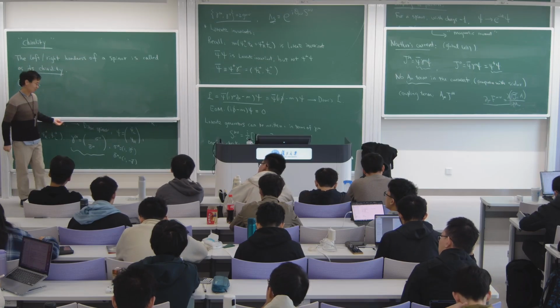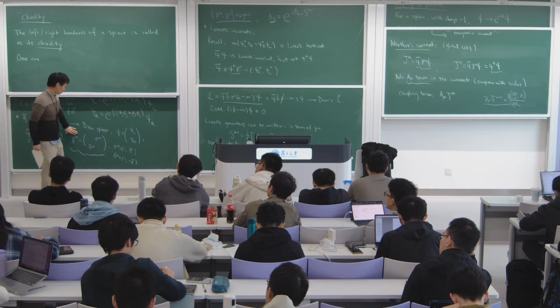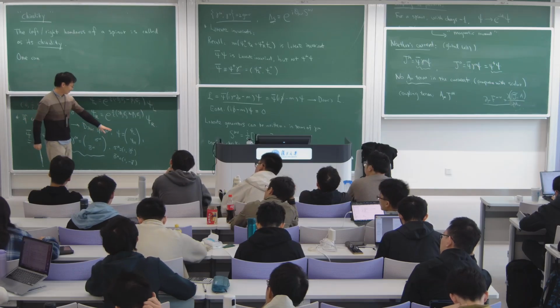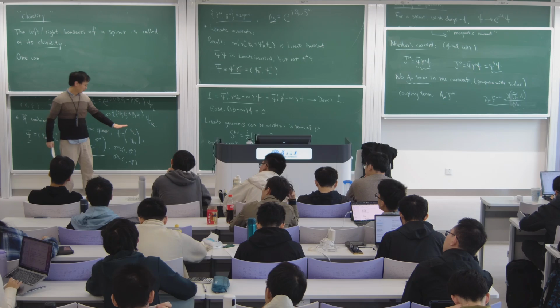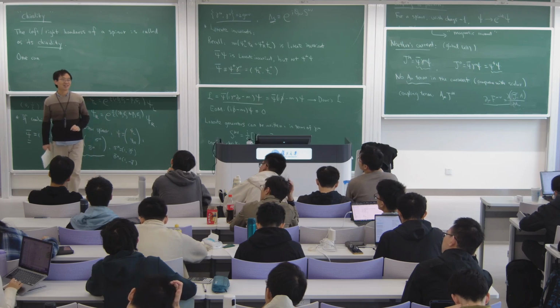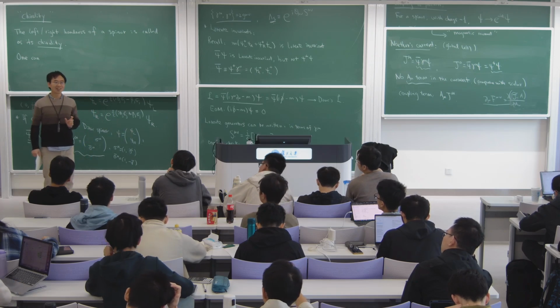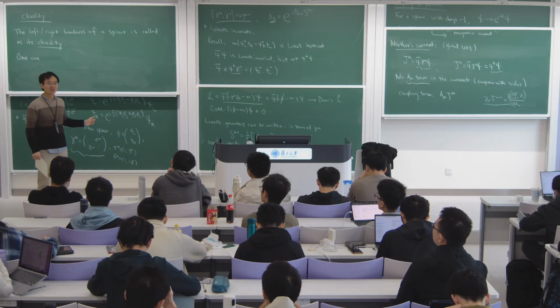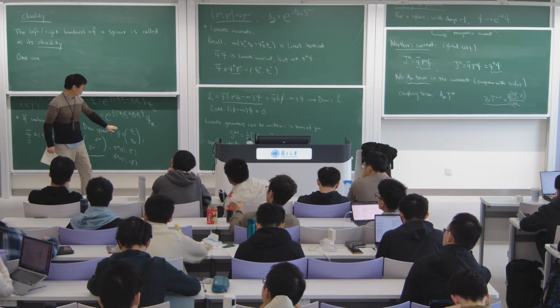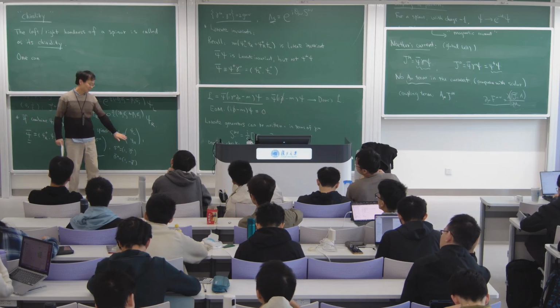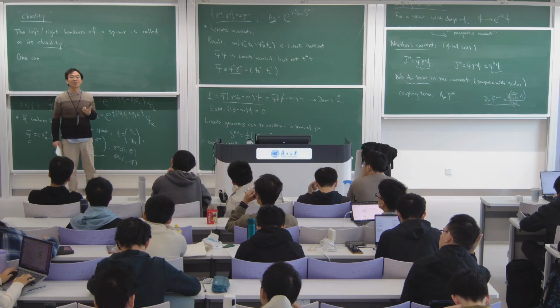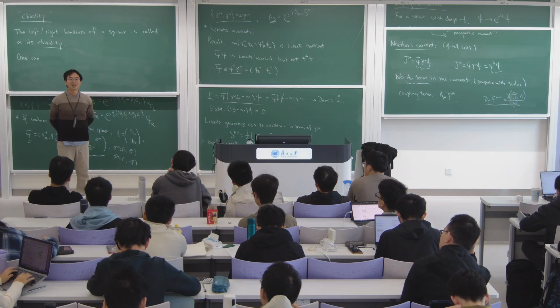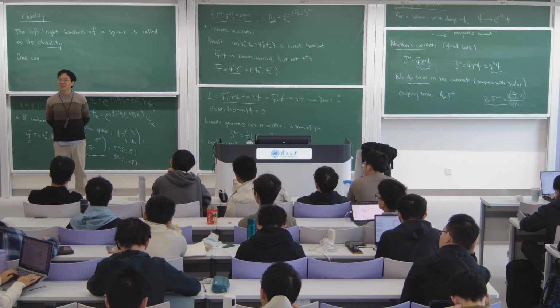Let me make this more clear. You might like this very explicit form, where the upper half is left and the lower half is right. But I should caution you: you shouldn't take this too seriously, because this nice structure only happens in some particular representation of the gamma matrix. In general, they could mix.